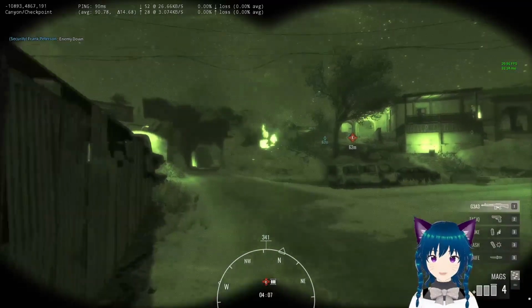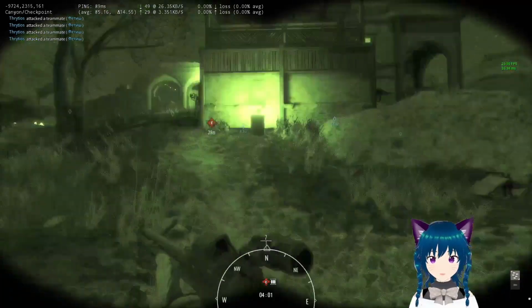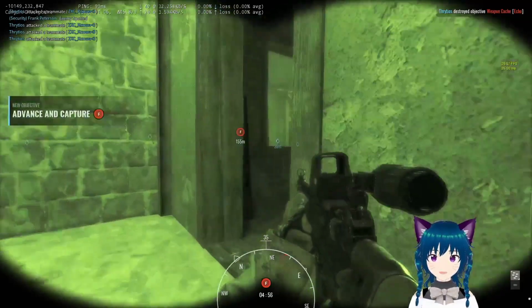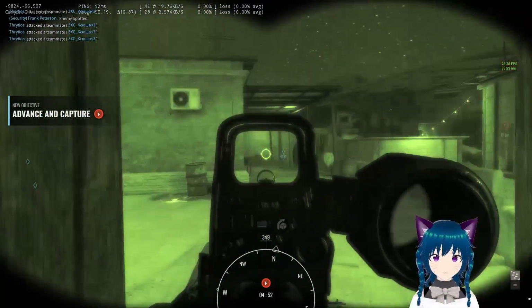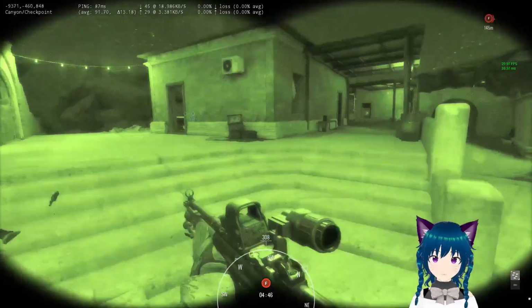Oh, and you can see Molotovs being thrown as well. Apparently that's from friendly who's attacking teammates now. There is friendly fire, but as a rule of thumb, the game will kind of try to forgive you occasionally. Okay.